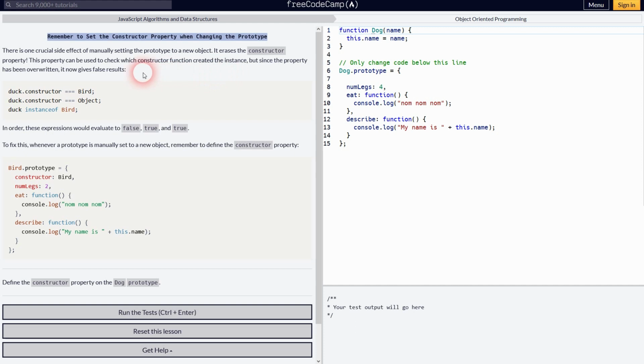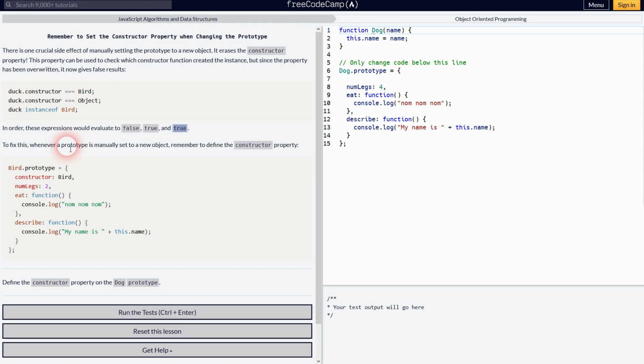Remember to set the constructor property when changing the prototype. So we've got an example on the left hand side. The duck constructor Bird would be false, the duck constructor Object would be true, and duck instanceof Bird would be true again. So it overrides and erases the constructor property.